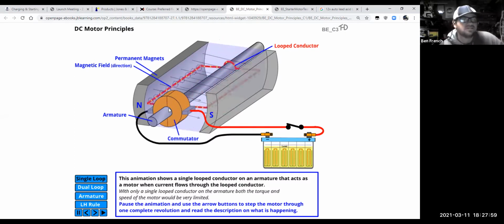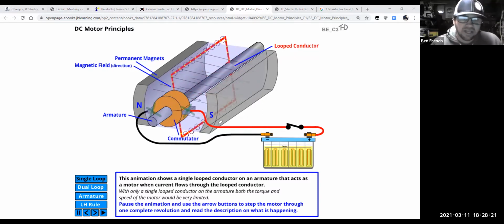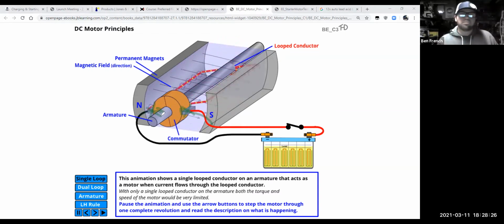So I'm getting to a couple scenarios of motor failures. One scenario is that as the motor ages, its brushes wear down. In fact, the starter motor is not made to run nonstop constantly. It's a brushed motor. And that means that I have 100 amps or more flowing through those brushes. And so that's why when we crank over our engine, we're not supposed to crank it over for more than 15 seconds because that starts to overheat the starter.